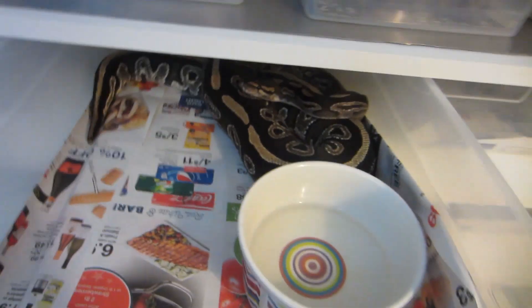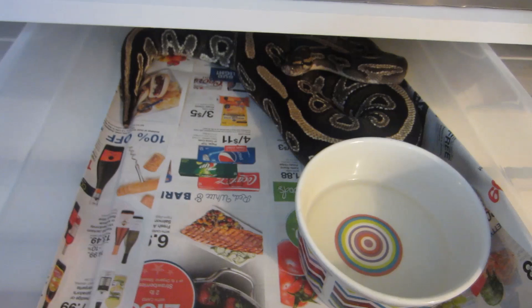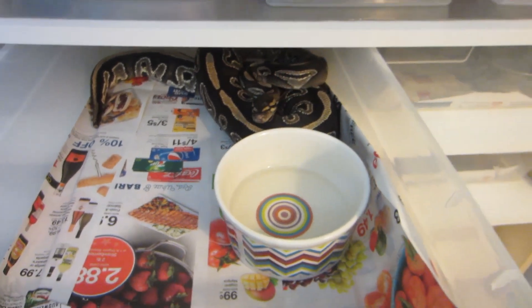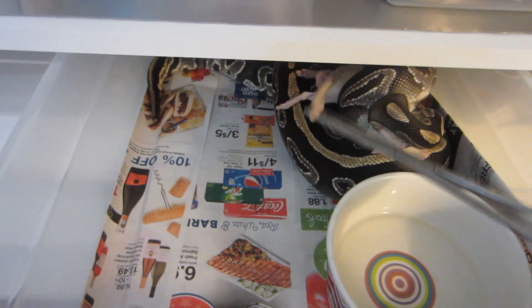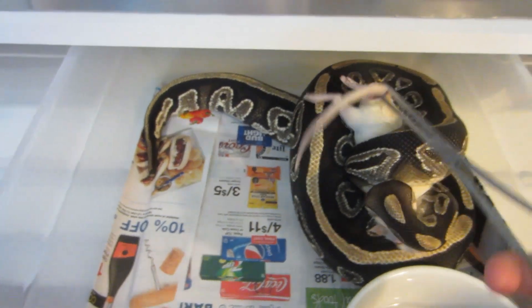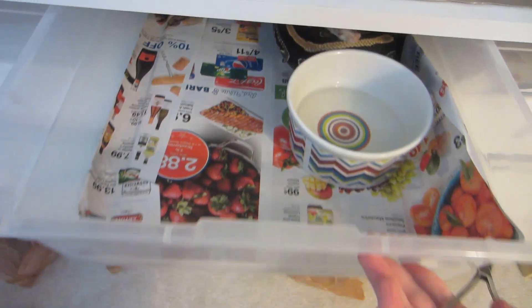I'm going to sit the rat right here and dry it off, then open up the tub. She looks like she's at the very back getting some warmth. I'm going to take my hemostat slash tongs — she can probably smell the rodent already. Yeah, you can see she's coming, so I got to watch my fingers. This is the only time I'd recommend taking the rat by the tail, which is called zombying, because it keeps the snake away from my hand. And just like that, she took it. It gets your heart going every single time because if you mess up she's going to grab your hand thinking it's a rodent. I still shake the tail a little bit even for adults, just to make sure the snake thinks it's alive, because I have had them drop it before — constrict and coil the rodent and then just leave it in the tank without eating it.